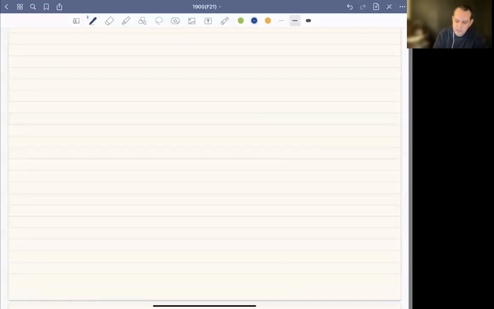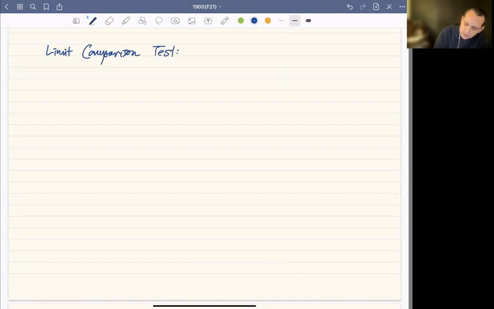All right, so now let's look at the limit comparison test. Intuitively, we've already talked about it in class, believe it or not. I hope you find it intuitive and very, very useful. I think the limit comparison test is actually much more useful than the original comparison test, despite the book's insistence on emphasizing the original comparison test.